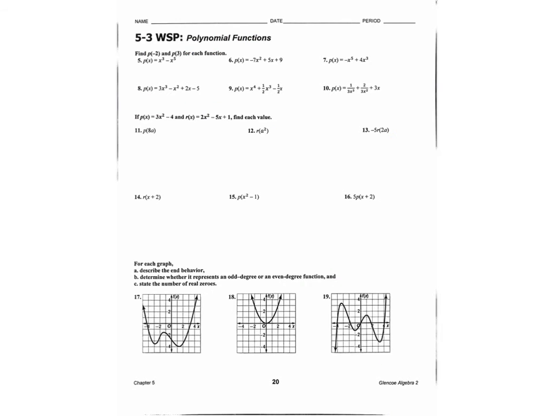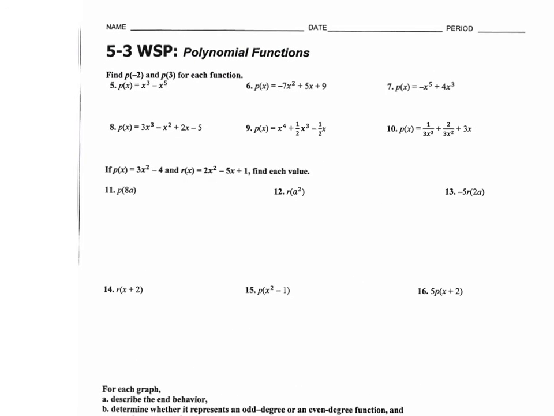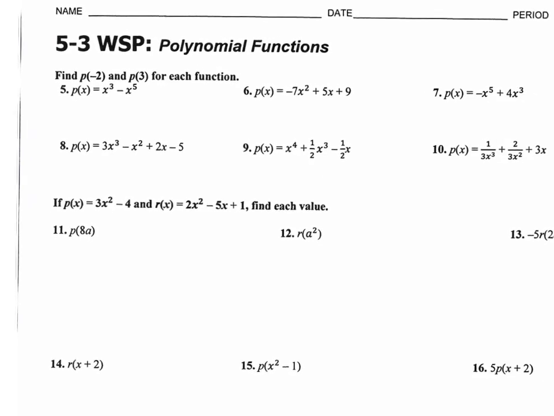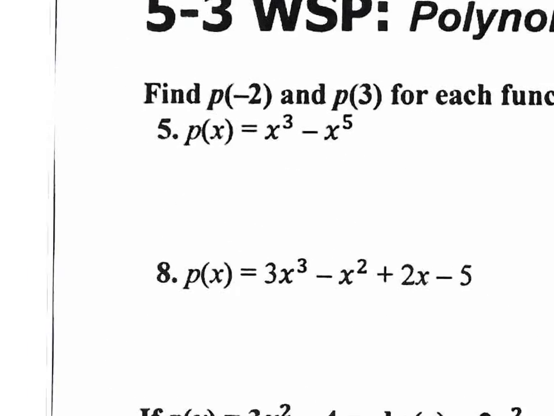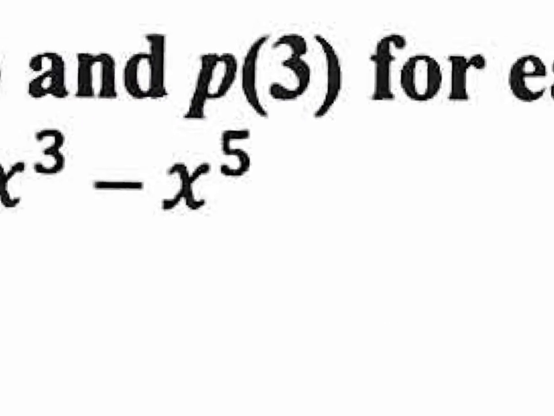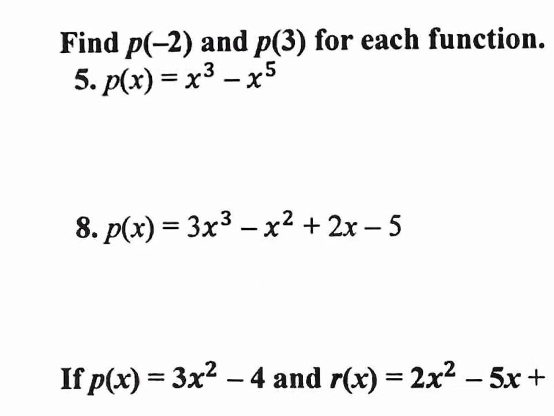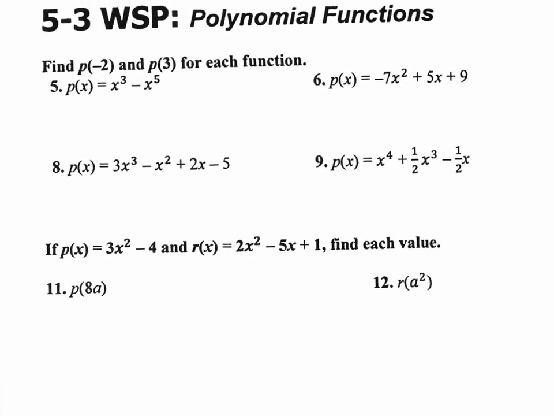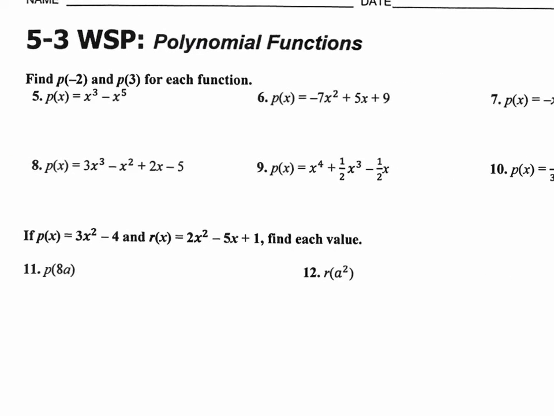Okay, guys, so let's look at the worksheet, which is going to be way easier than that last problem. Again, I just gave you that complicated problem so everything else seems easy. So on this worksheet, the first part, they want you to take your p of x function and plug in a negative 2, get an answer. And then after that, plug in a 3 and then get a separate answer. So you're going to get 2 answers for this first part. They're all p of x functions, so they want you to plug in a negative 2 and a positive 3.